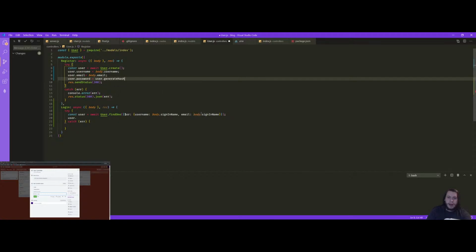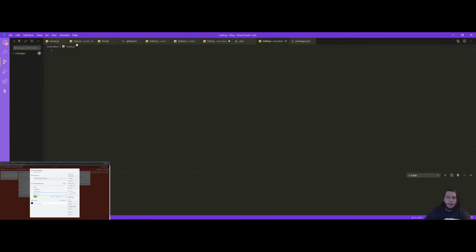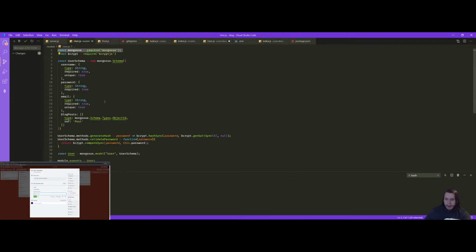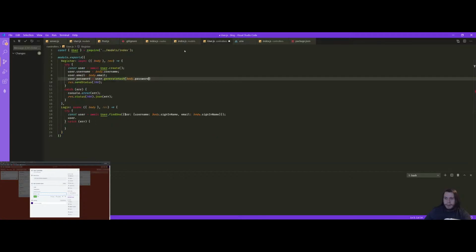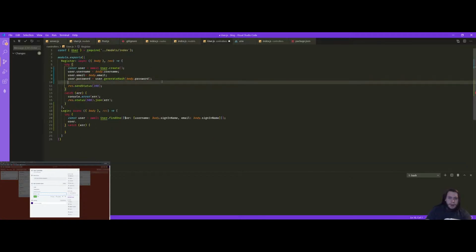Generate hash body dot password. Why am I looking in there? Then we do a user dot save.